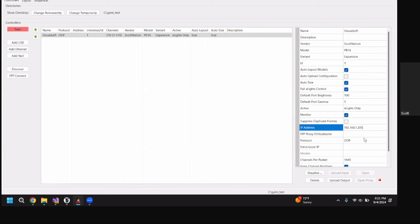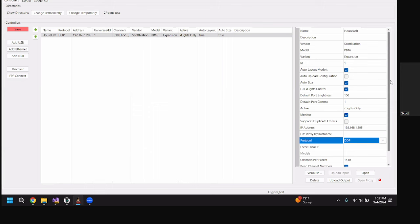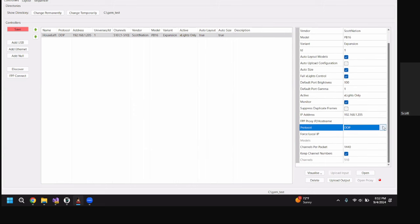If you're doing some kind of proxy or going through another more advanced stuff, there's the proxy field in here. And the other thing I mentioned a little bit is the protocol. If you're doing a FPP based controller, so one of my controllers or a culp, it'll automatically select DDP because that's kind of the preferred. Same with Geniuses, and I think even now Kyle added it, so it does it for WLED as well. So you can do E131.